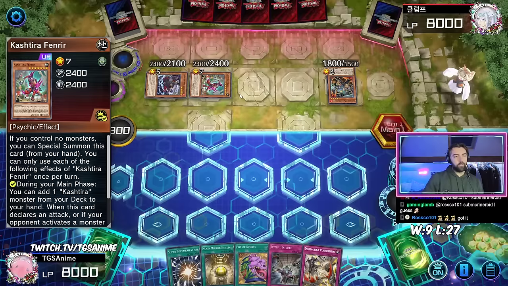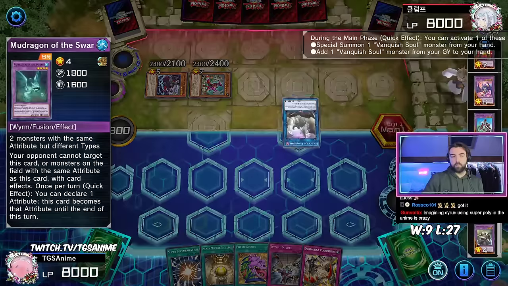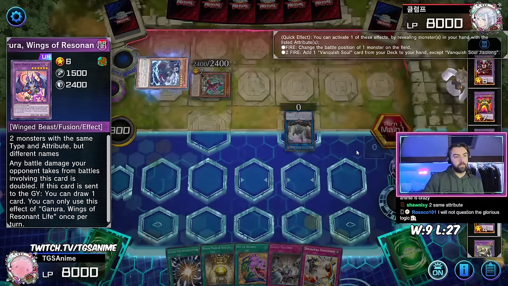Can I fuse any of this? Garuro, what's your criteria again? It's a rock. Can't fuse with that. Two monsters, same attribute, different types. Two monsters, same type, different attributes. Worm, psychic, rock.